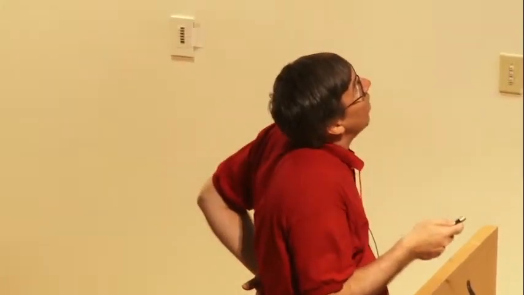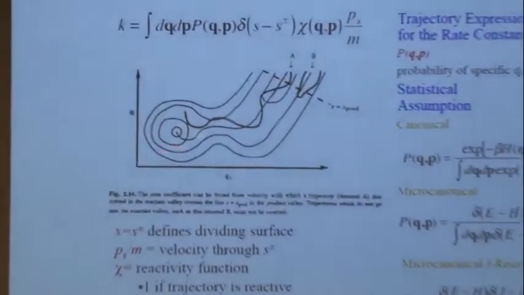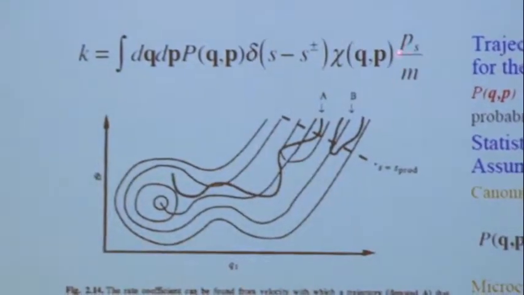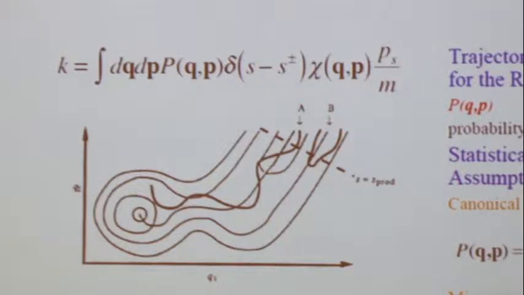And the time that it takes to cross this boundary is related to the rate coefficient, and there's a statistical formula for that. So here's a picture. Over here, say, is my reactant or my product space. Suppose I'm starting over here. It's my reactant. I want to know, do I end up in this valley, which I call my product? And I divide my dividing surface right here, and I start a bunch of trajectories. And some of them go across the boundary and fall into the valley. And some of them might cross the boundary and then even turn around and go back. There's all kinds of things that can happen. And I want to know how many of them went across and actually end up over here.